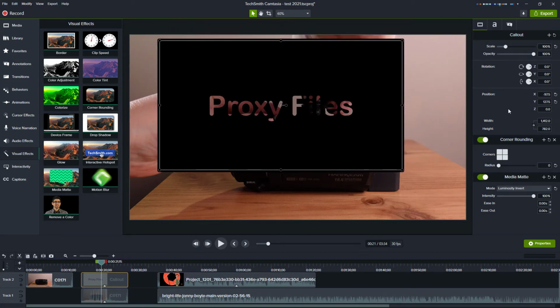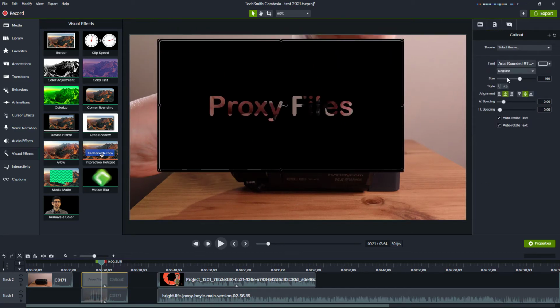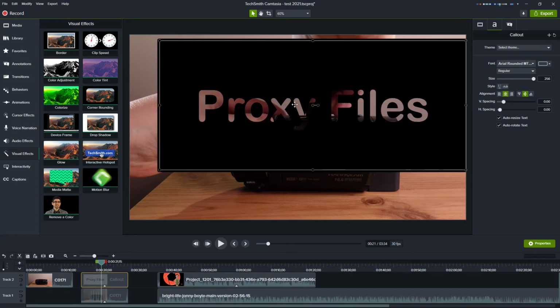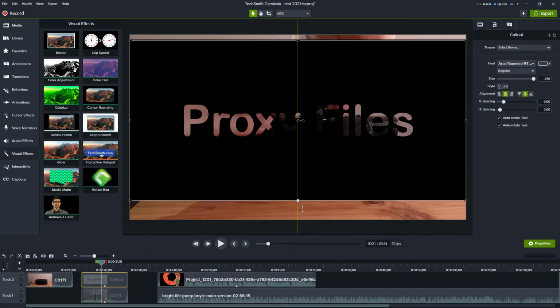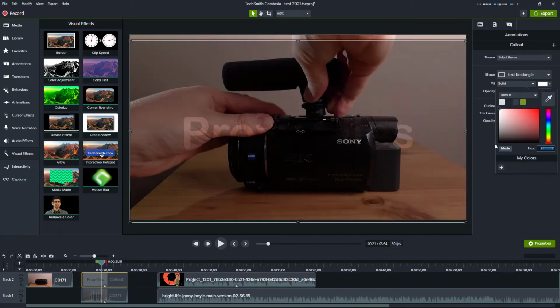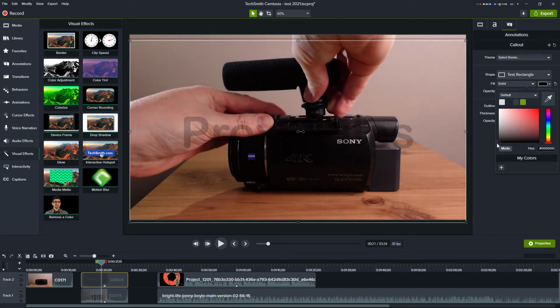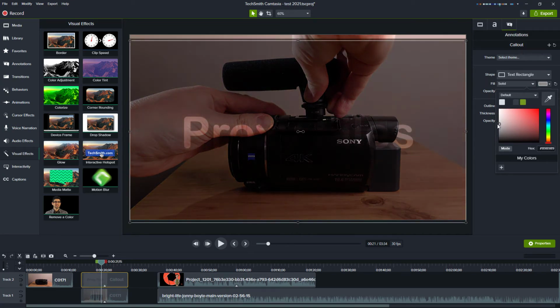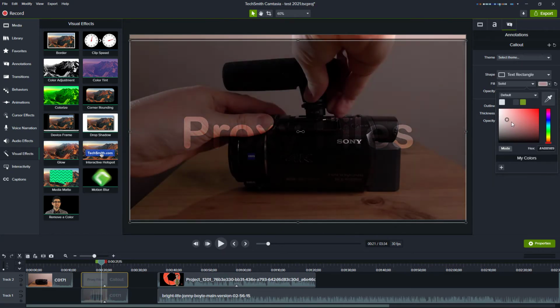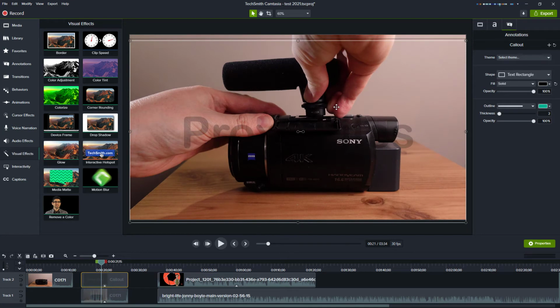So if I go into here and I make the text a lot bigger, let's make this like that, and bring this down here. And if I go in here and I make the fill black, so I can do all sorts of really good effects here. Yeah, I can see that being really useful to people.